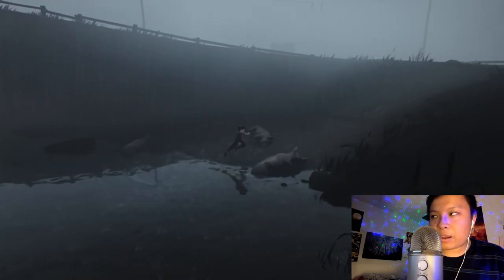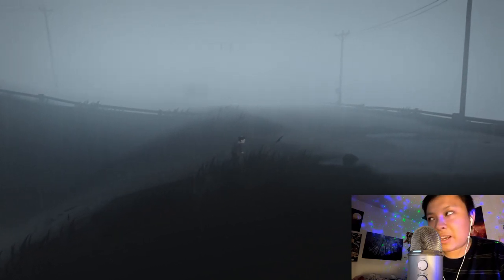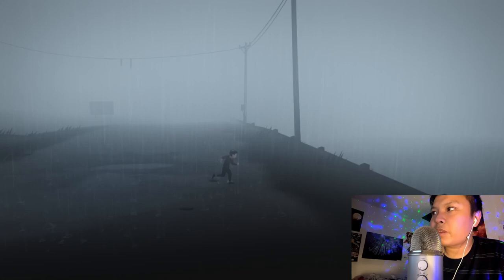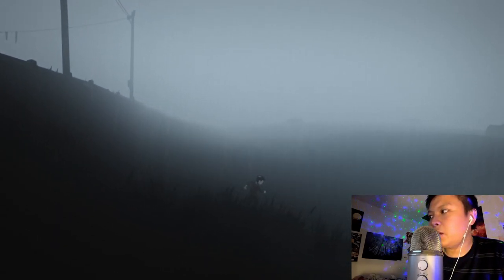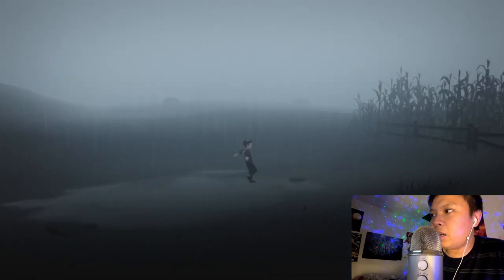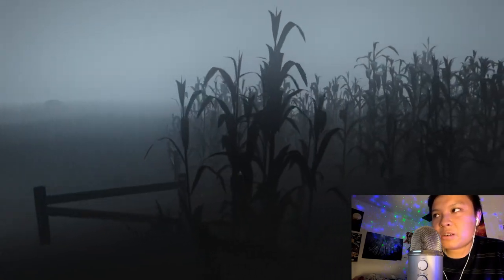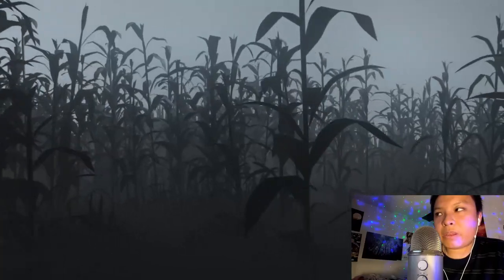So let's go back up and continue our journey into this barren wasteland. Here I'm out of the forest, it seems like. I remember this part. And then you jump here. Oh yeah, I think I'm going to enter some cornfield. Let's jump over this fence and go into this cornfield. If I remember correctly, there is something hidden in this cornfield, but I don't remember what.